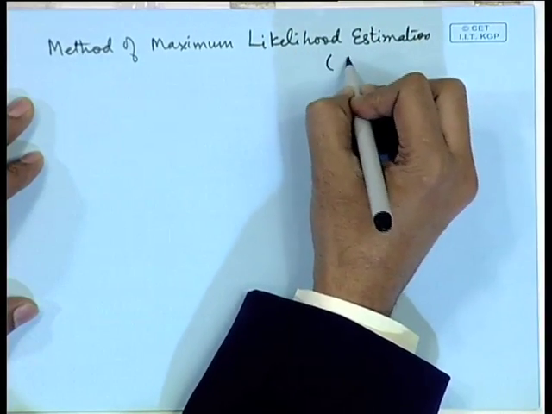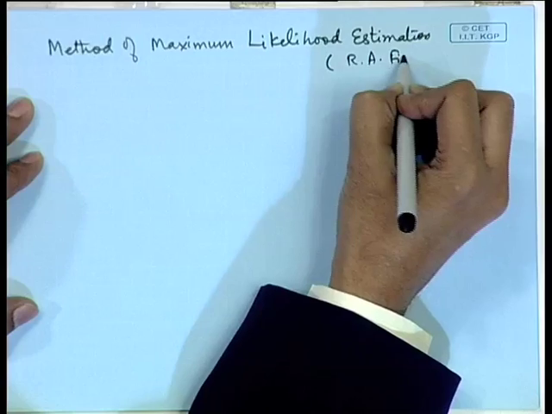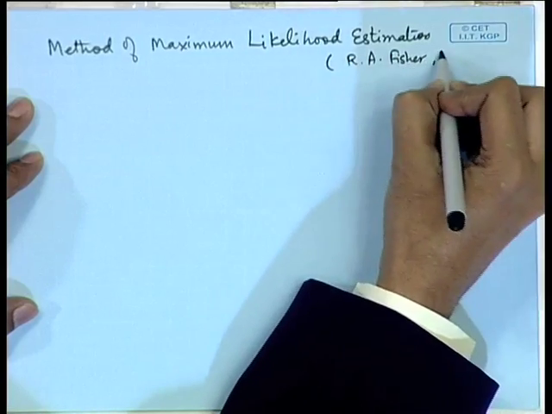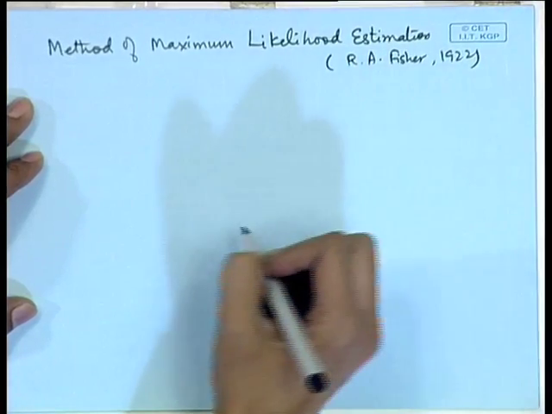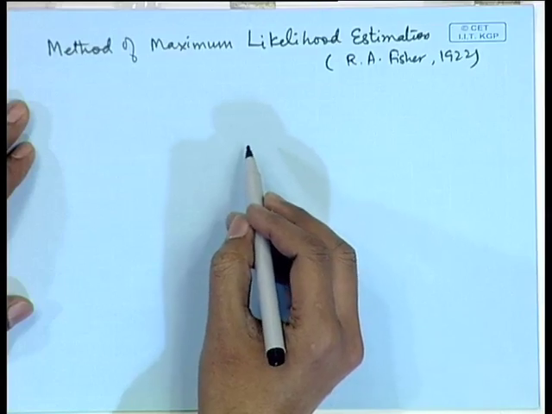This was introduced by R. A. Fisher in 1922. The earlier methods, like the least square method, are based on the data. That means, if I have x_i, y_i, we write a relationship and then we estimate the parameter. In the method of moments, we look at the form of the distribution and we basically look at the moments; the moment structures are used.